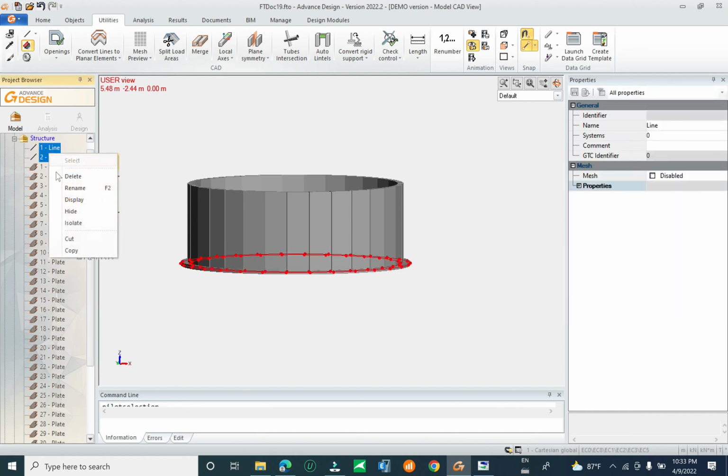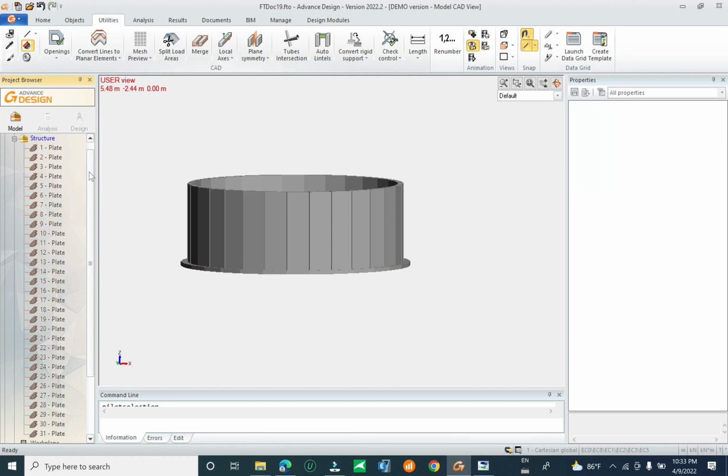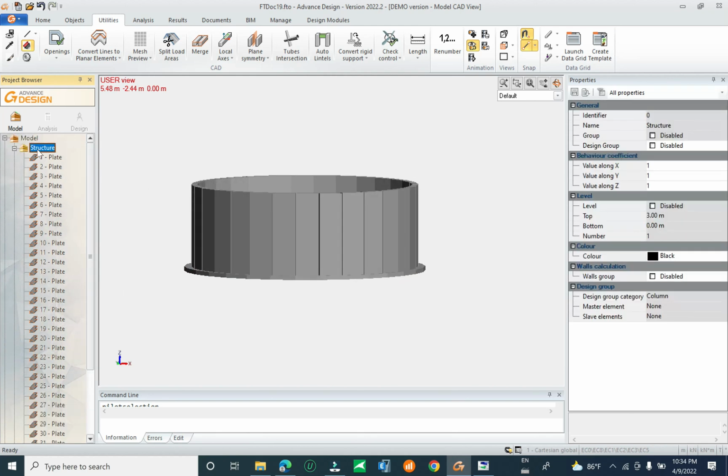You can click and delete it if you don't want to use it anymore, and you can create a substructure by pressing Ctrl S, by pressing the S key, and I call it wall. Another one I call it base.